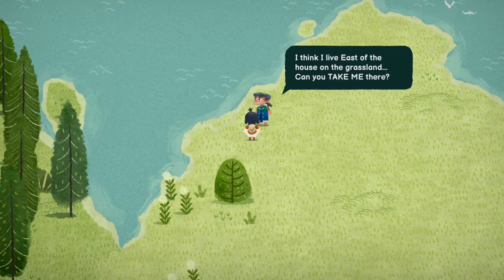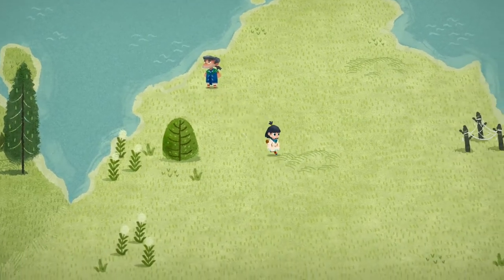I think I live on the east of the house of the grassland. Can you take me there? Sure.